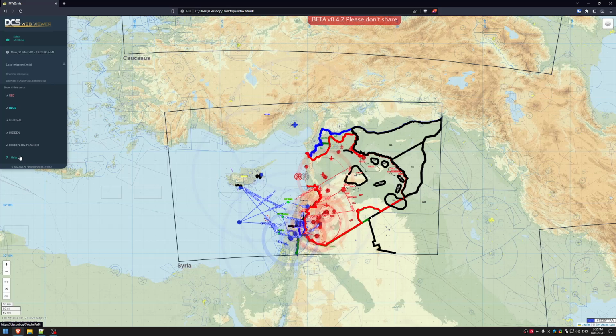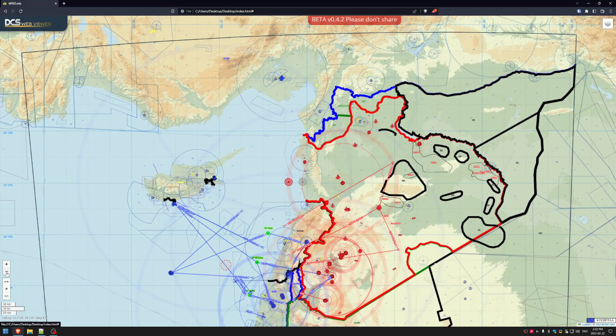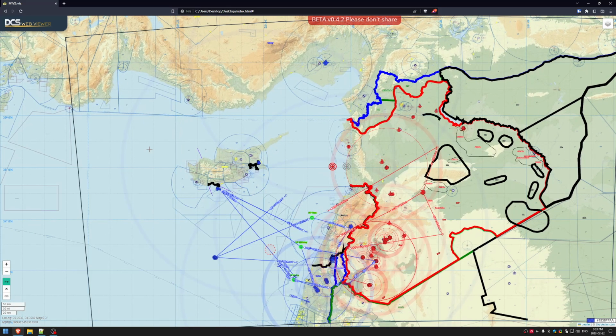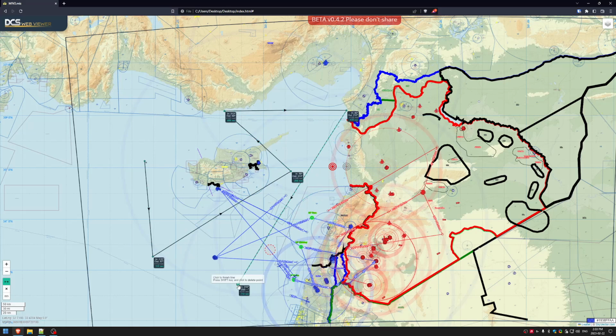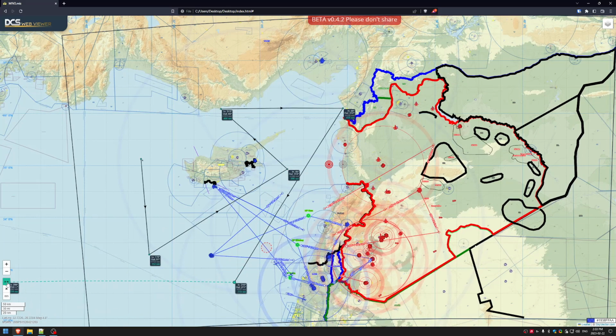In the bottom left, we have a plus and minus map zoom button. Just below that, we have the polyline measurement tool. Click on it to activate it, and then click anywhere on the map to start measuring. You can create as many measurement segments as you wish. You can edit segment points as long as you have the tool activated.